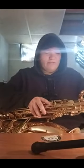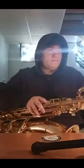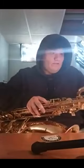Those are the only real pads that are almost in need of work, but for almost a decade of playing, I still haven't needed to service this instrument. I haven't had to service this thing once. I could have, but it still works. It still plays almost just like the day that I got it. What you heard me play earlier on this instrument didn't require a whole lot more effort than it took when I first got the instrument.